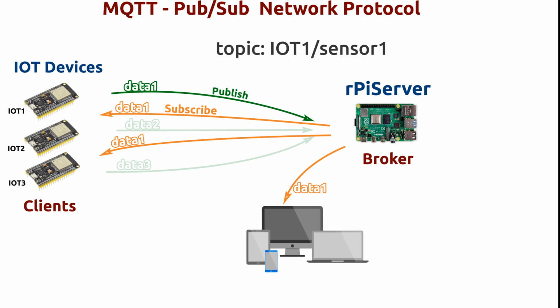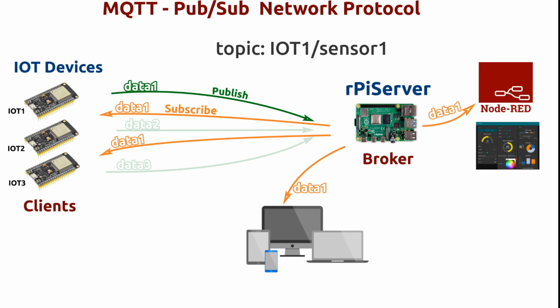And there's one last concept that we need to learn about here, and that is what happens on the Raspberry Pi server. Now, in the last episode, we installed Node-RED, and Node-RED is also going to be subscribing to that information. And that information comes through to Node-RED. Node-RED allows you very easily to create some really cool graphics and really cool graphs, and also enables you to not only subscribe to this information, but also publish it back to the server, which means that these devices, IoT 1, 2, and 3, can be controlled with your Node-RED interface. Again, this will make a lot more sense as we start working with Node-RED, but this is the basic concept of MQTT.